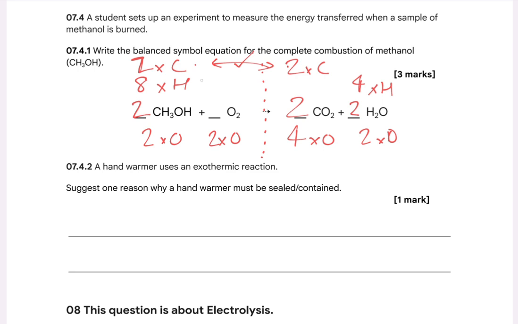Now, so we've got oxygens which are broken and also hydrogens. So we've got 8 hydrogens here and 4 hydrogens there. So what we're going to do this time is double up the hydrogen again by making this into 8 hydrogens. So this will now be 4 waters. This will then give us 4 oxygens. So now we've fixed both the carbon and the hydrogens eventually. We got there in the end.